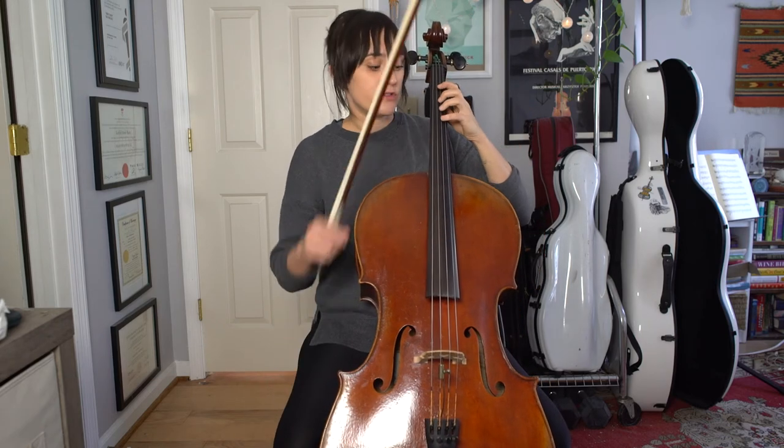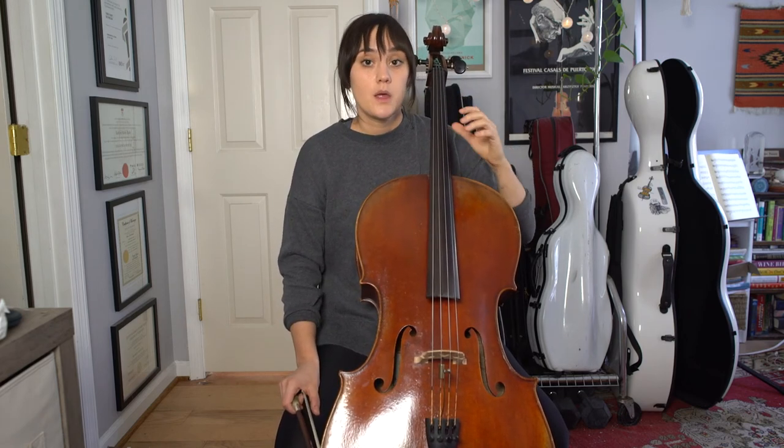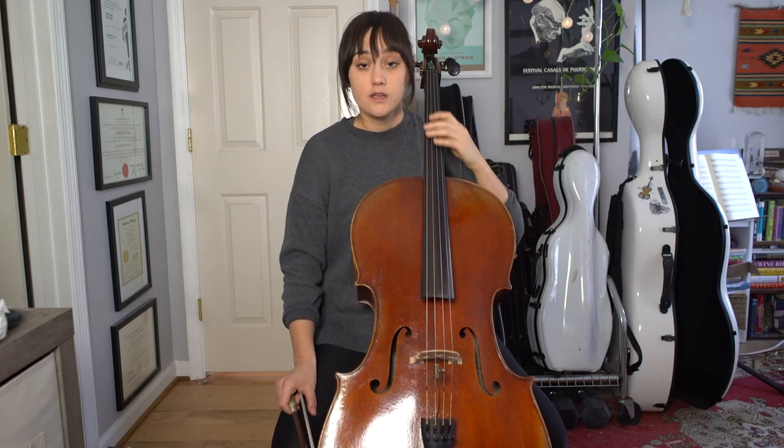So a lot of beginners, when they get their beginner cello, they have tapes on their instrument that look kind of like frets so that they know where to put their fingers. I don't have that on my instrument. You let those go after a few years. We really want to get to a point where we don't need those tapes and we can really use our ear to know where the notes are. But it's totally okay at first to use some tapes. So you might have some on your instrument. If you don't, that's also okay. It just will require a little more listening on your part.